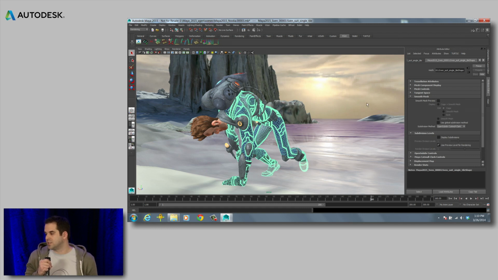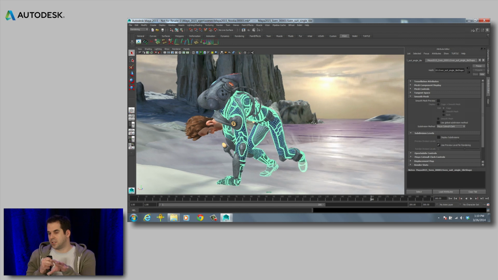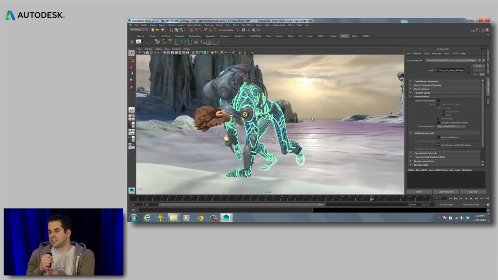The mesh that he has on his screen is our Sven character. You can see there's a lot of solid lines there on the mesh, and that's representing how much creasing there is on the actual mesh. There's a ton of creased edges. And Maya wasn't very good at handling that with its legacy subdivision algorithm. So with OpenSubdiv, you can see the basic difference. So yeah, you can cover that.